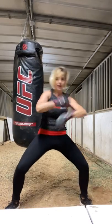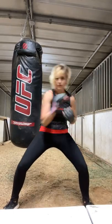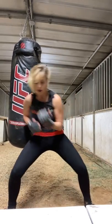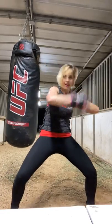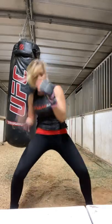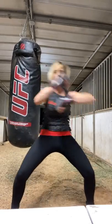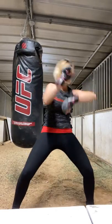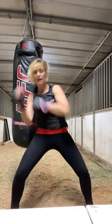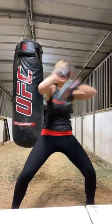Getting any core? I think so. Uppercut. Keep it going. Speed bag. Uppercut. Now, are you taking the time to lock in your abdominals? Speed bag. Uppercut. Speed bag. Uppercut. Two speed bags. One, two, one, two, one, two, one, two. Come on.